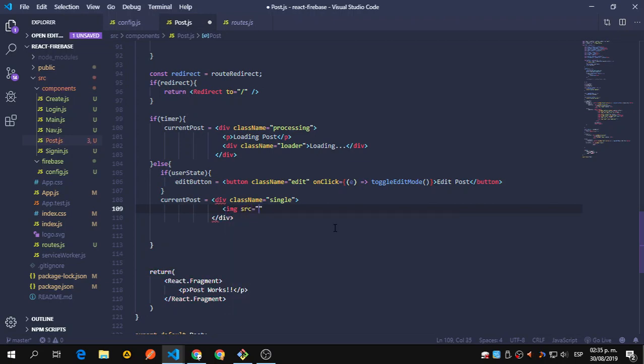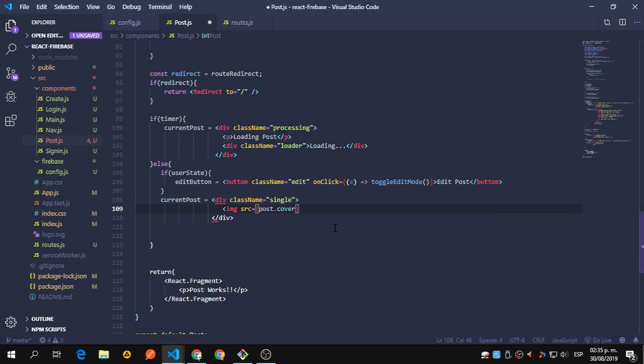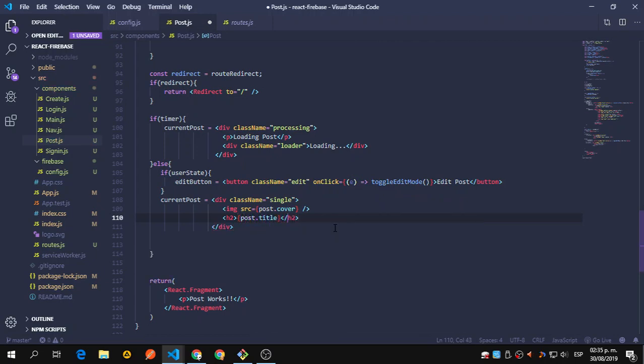So this source is going to be the post cover, and we're going to have an h2 here that is the post title, and below this a div that is the post content.